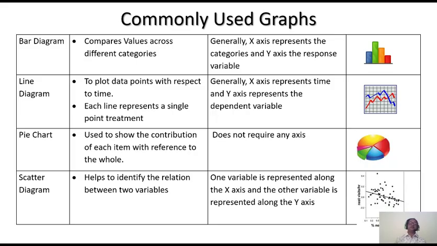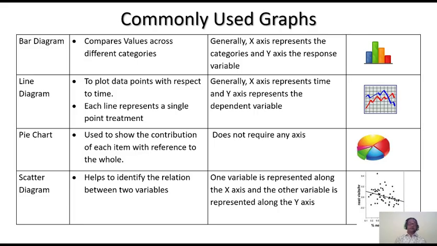Now, in a pie chart, actually there are different groups, and so there are different components which have some numerical values. The entire value of all these components make a circle, and the values are represented by the pies that they make in the circle. The area of the pie is proportional to the value it represents.